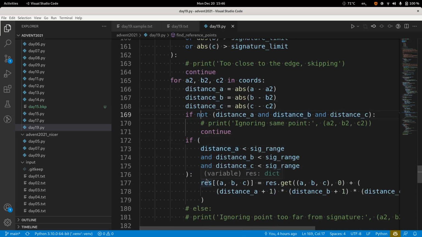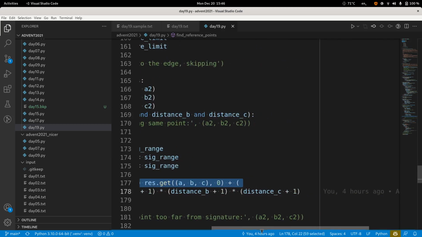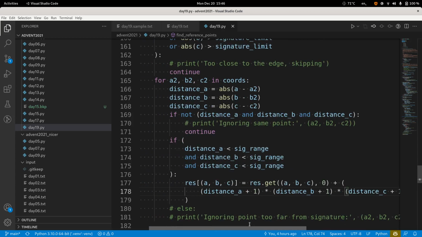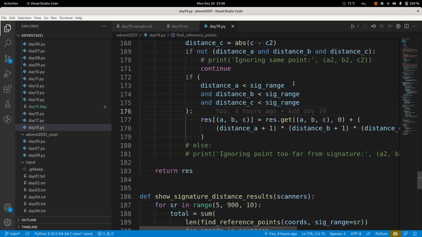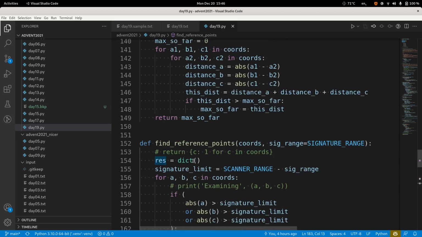At this point, what I do, I calculate the signature of a point as the sum of the distances plus 1. I can do many things. I can also take the sum of distances, multiply the distances, apply any mathematical function. The only thing I care about is that this operation has to be deterministic. So every point will receive always the same, very same signature, which is just a number. And at this point, given a set of coordinates, this function will return a signature.